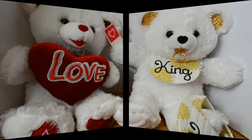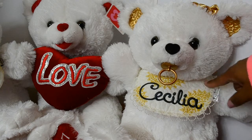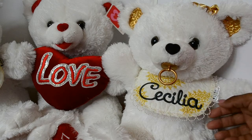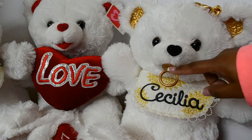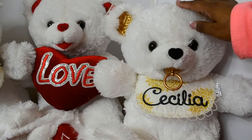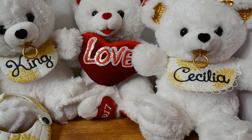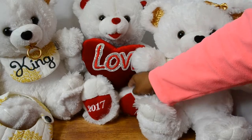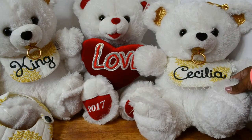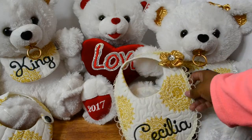Now let's take a look at the girl version. Same deal — it had the personalized bib, only I did a stippling quilting on it. With the boy it was more of a piping instead of the stippling, and I added a beaded trim. She also has the pacifier, I altered her ears, and she has a headband with a bow. If you look closely at the feet, they were altered as well. If you remember in the video the feet had '2017' on them, but I wasn't worried about that because I knew I could alter it.